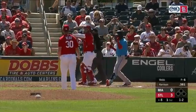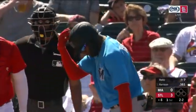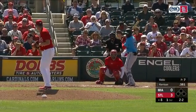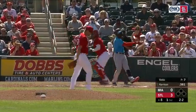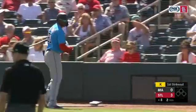I just wonder if it begs the question, why did we play today? Why do we continue to play today? And that's something you have to take in mind now with all these fans in this ballpark. No doubt about it. Especially wondering when they came to that decision, what time of the day it was, or why we're going to continue to play. Yes. Right. A strikeout there for Tyler Webb.